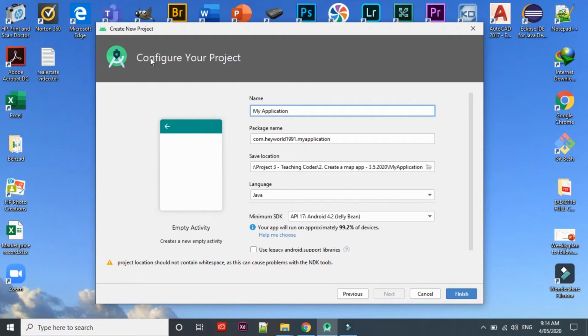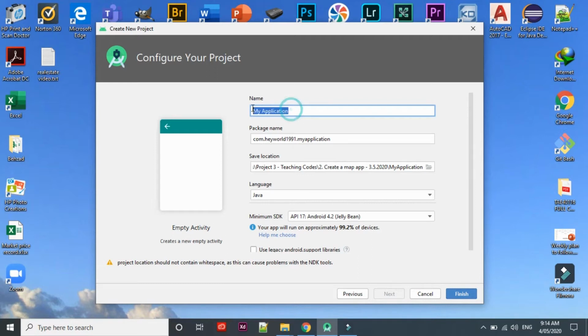For example, if you install Android Studio on drive C on your PC, whenever you open up Android Studio, it will load from the C location, and that means if you do not have any project in that C location, whenever you run your app, you're facing an error. So make sure you remember where you're saving your project, and every time you open up your app, you must load it from the location you saved it.